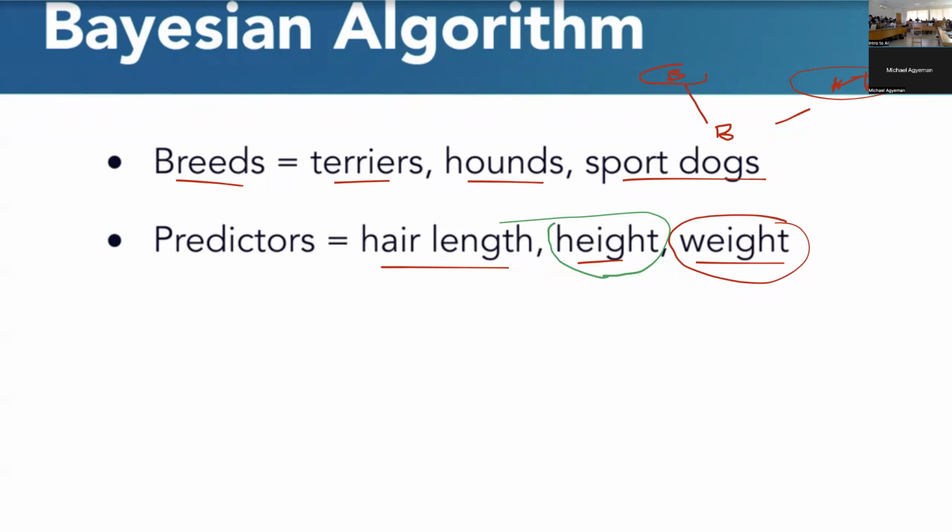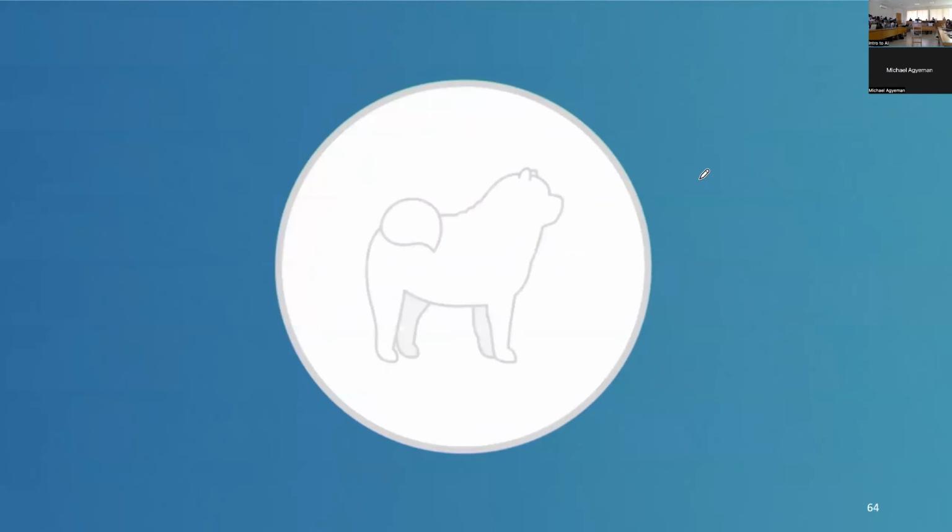So we say the weight is not dependent on the height, and also definitely the hair is independent of the others as well. So we're simply saying that all these predictors have no correlation between them, and we want to use them to classify into each of these classes. I would say just a few things to talk about weight, height, and other things, but we come back to the main point.